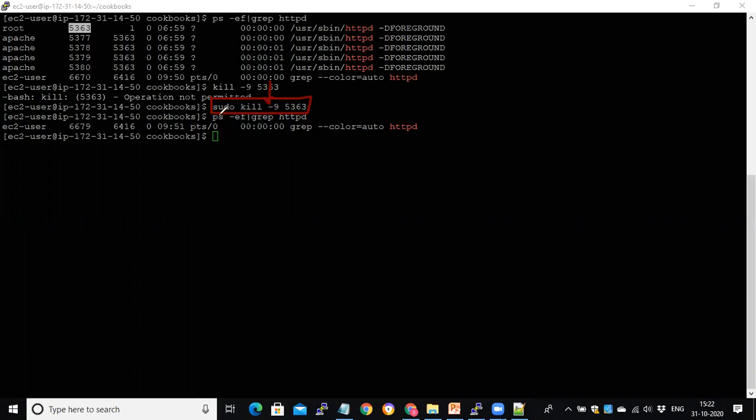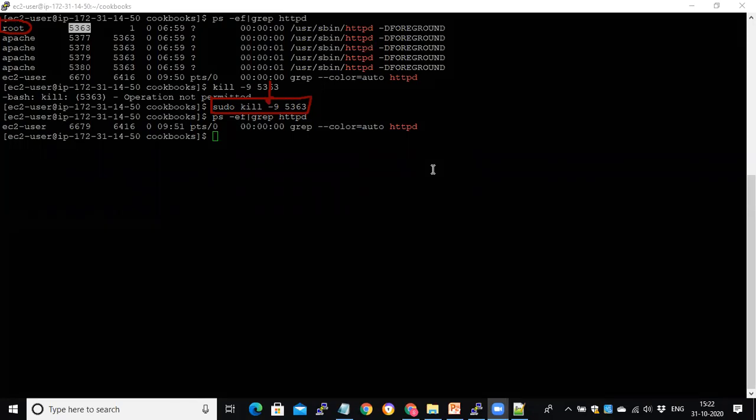So you can use sudo, and then kill -9 is for forcefully killing the process, and I killed 5363. So this is for root. If you delete from root, it will remove from everywhere. And another thing I want to do, I just want to remove all these things.